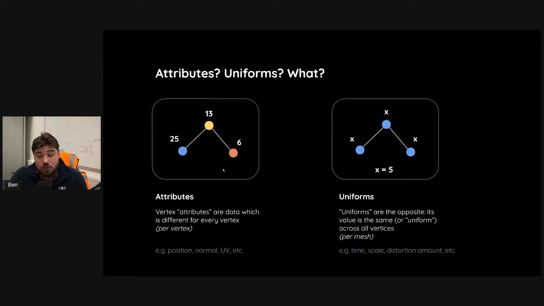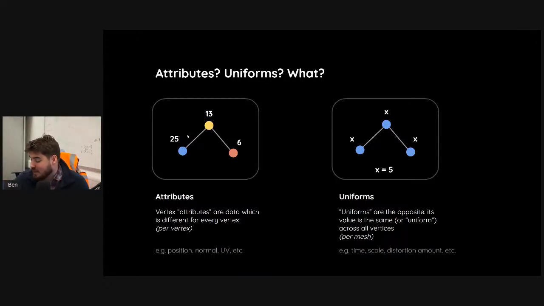This is why they're called vertex attributes, because they're attributes of the vertex itself. The numbers here are different for every vertex. These numbers are therefore attributes of the vertices, and that's where the name comes from.